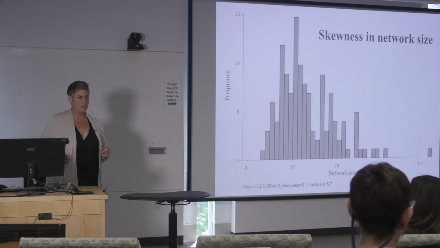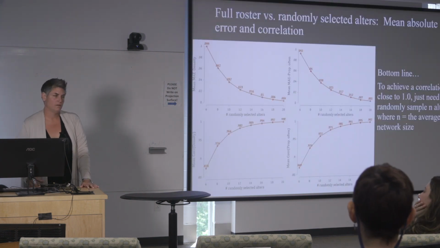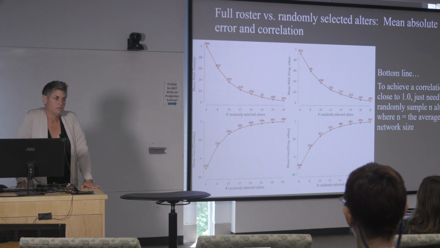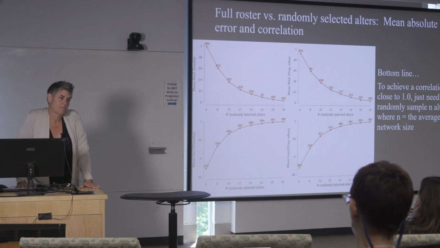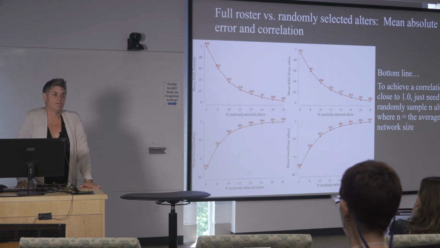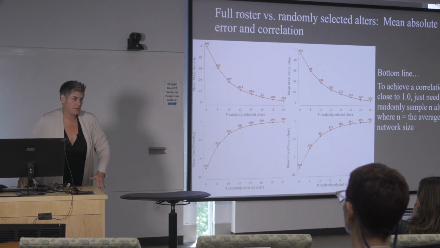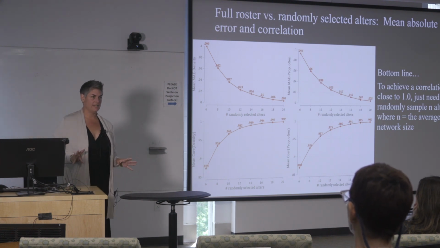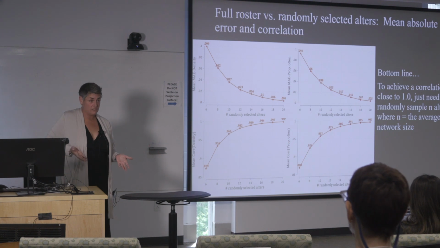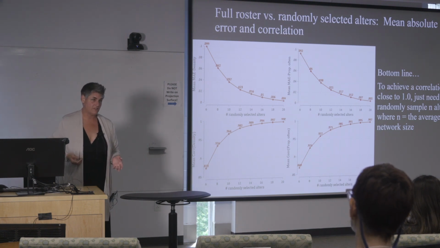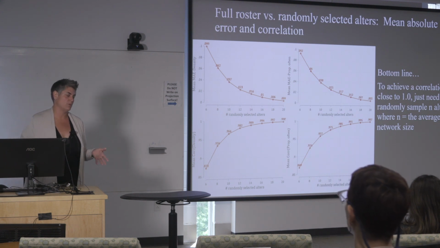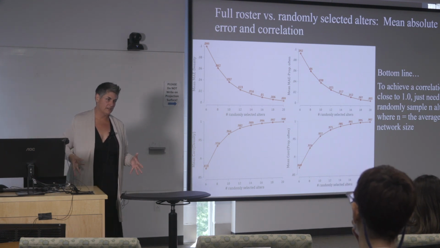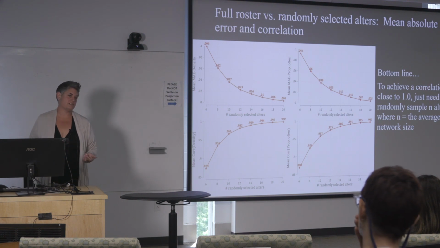Can I ask just for information? Sure. So you're saying for the randomly selected, that when you are asking about attributes, you only select a random number during the data collection process? So we do that for alter-alter ties. We've not done it for attributes because we're a little nervous, right? We totally could; I could actually ask Peng to do that analysis about alter attributes. Obviously, it would be the exact same analysis. We just didn't do it because we weren't willing to go all in on that. So it applies to alter ties.